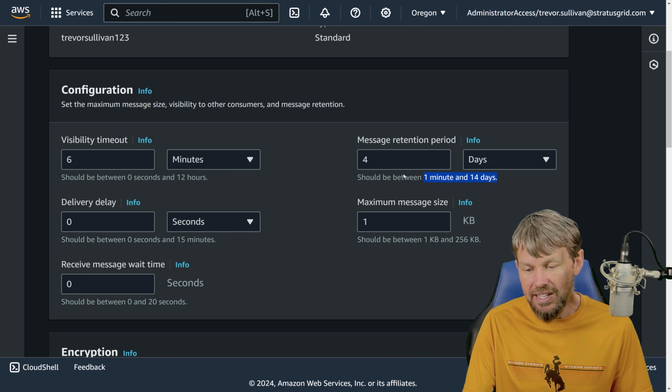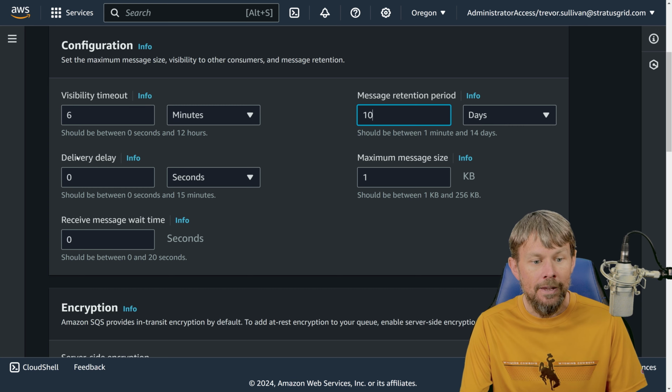So you want to be thinking about, is it safe to delete messages automatically, or do I need to make sure that I keep those messages around to make sure that every single message is actually being processed? And if it's very critical that you process every single message that comes into the queue, like orders, for example, if you need to process order data and make sure that no orders are lost, then you probably want to set this retention period to a much higher value, something like maybe 10 days, or maybe even the maximum like 14 days, so that messages are not automatically being deleted from the queue, and that you make sure that your consumer application instances have enough time to go out and retrieve and process all of the messages on the SQS queue.